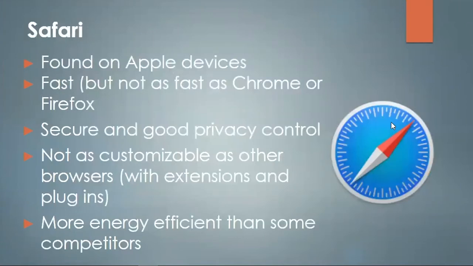Another browser is Safari. It is mostly found on Apple devices. It is fast, but not as fast as Chrome or Firefox. It has secure and good privacy control, but it isn't as customizable as other browsers. That means it doesn't have that many extensions and plugins. It also is more energy efficient than some competitors.